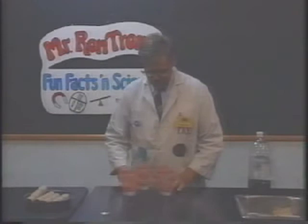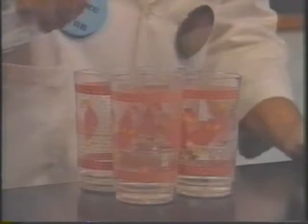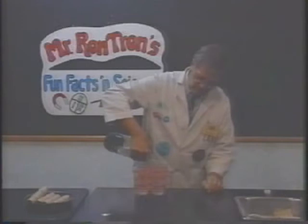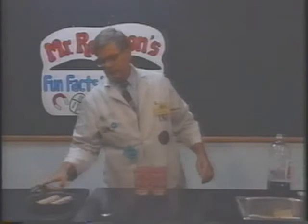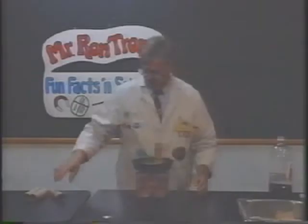You're going to need four glasses about half full of water. You can do this demonstration at home or in the classroom, but be prepared for a little mess if you happen to knock glasses of water over. Four glasses of water about half full, a cake pan with a lip on it — center the cake pan on top of the four glasses of water. Then use four toilet paper rolls placed directly over the four glasses of water.